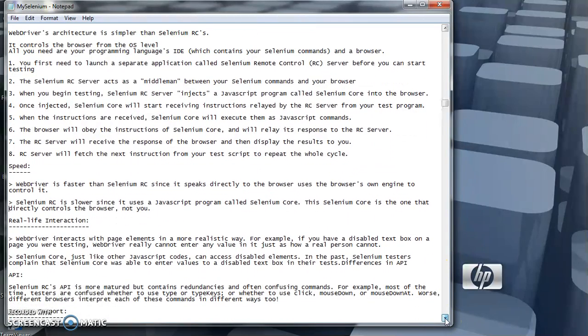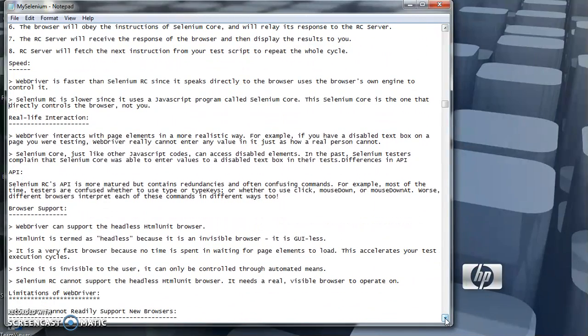We see real-time instruction APIs on browsers. Selenium WebDriver has a very good feature, supporting the headless HTML unit browser. But Selenium RC won't support this feature. Normally we launch Chrome or IE, any browser, we check the login, give the fields, and see the output. But in the HTML unit browser, we don't have a UI or GUI. It is GUI-less. There is no visible browser; it is hidden. We can see the output directly in Eclipse, but you won't see the browser.